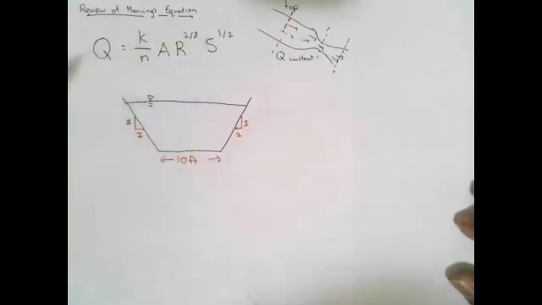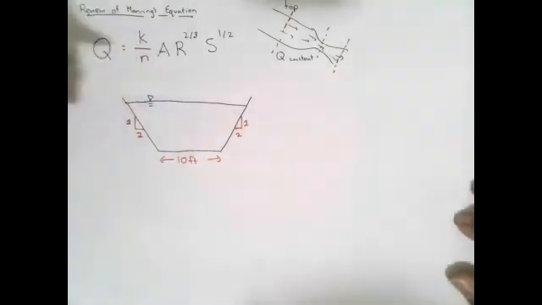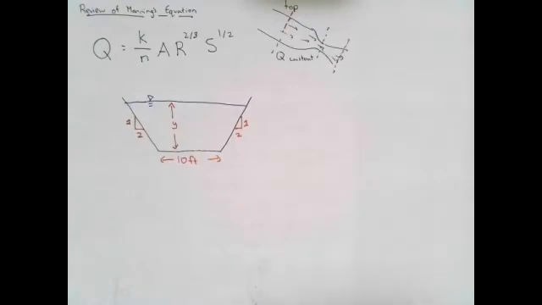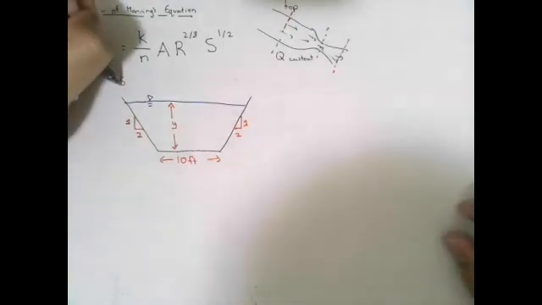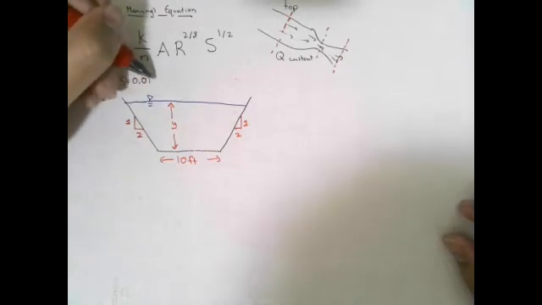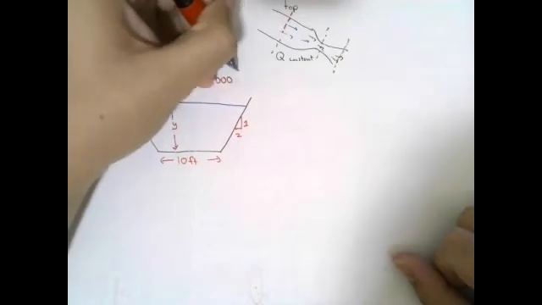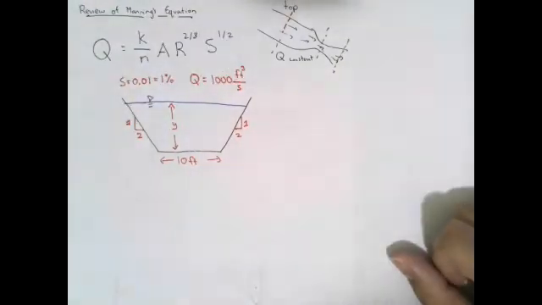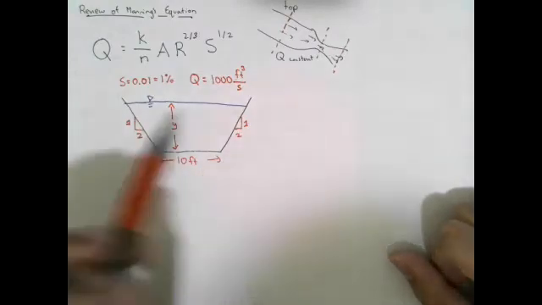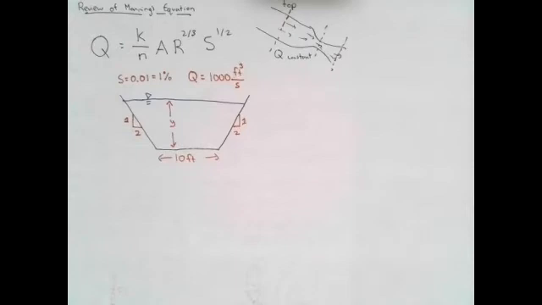Normally, in a typical fluid mechanics problem, for an introductory fluids class, they will give you this depth and ask you to calculate the flow rate. At this point, we're just plugging numbers into Manning's equation. But you are not the typical fluid mechanics students. So instead, I will not give you the depth. I will give you the flow rate. Let's say that for this particular channel, which has a slope of 1%, so slope of 0.01, let's say that for this channel, my flow rate is going to be about 1000 cubic feet per second. And my question is for this channel, what is the depth of flow?